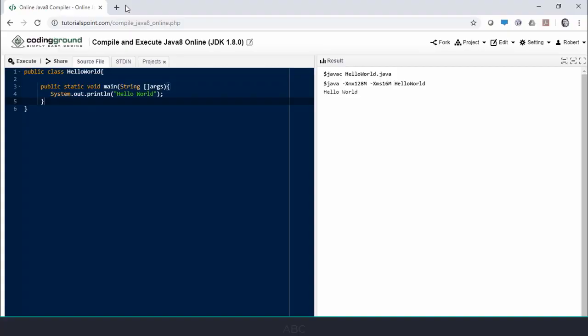So let's get started. We're going to start by looking at this one program that we get right off the bat in coding ground. We get the famous Hello World program. Again, it's not the most useful program in the world, but at least it gets us started. We talked about our main method a little bit. Let me just talk about it again. Your main method is your entry point into your Java application. This is where everything starts.